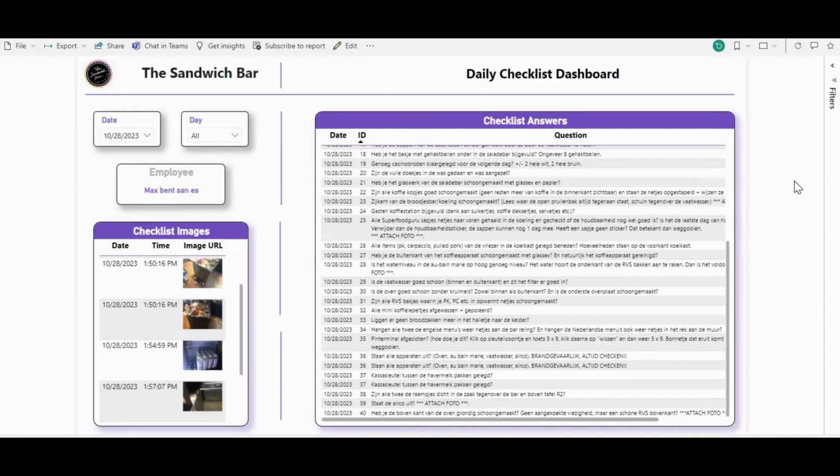So what you're looking at here, first of all, is obviously Power BI, but this data is actually coming from a Power App which we built for a client. Essentially a daily checklist that the client wanted to complete, a different checklist for each day of the week. I'm actually going to go through that app right now, and then we'll come back to this Power BI report and I can explain how it all works together.